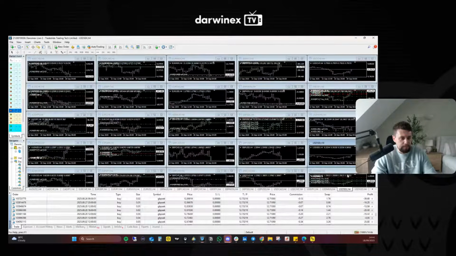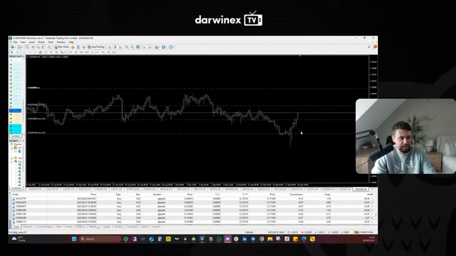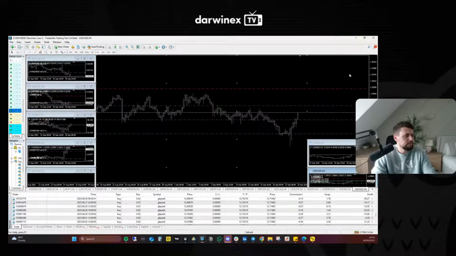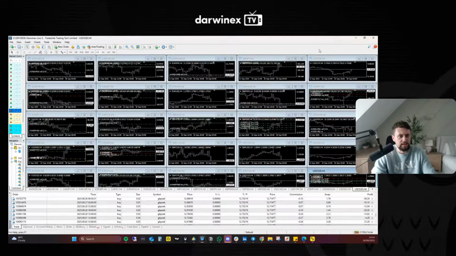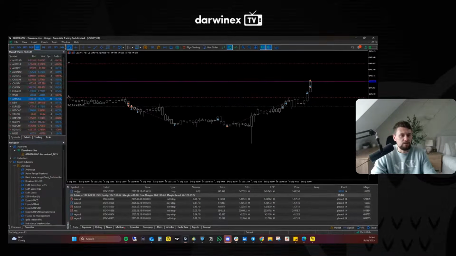Probably put BYXB up a lot, but I have relatively big targets. I would be very, very happy if this just keeps churning here, because it's just going to keep adding swap fees, and I'm just going to keep carrying that position. If it hits target, fantastic. I make money. Until that point, I'm not really too bothered. I run it at such low risk that the drawdown is fairly easy to manage anyway, so it's not too big of a stress.